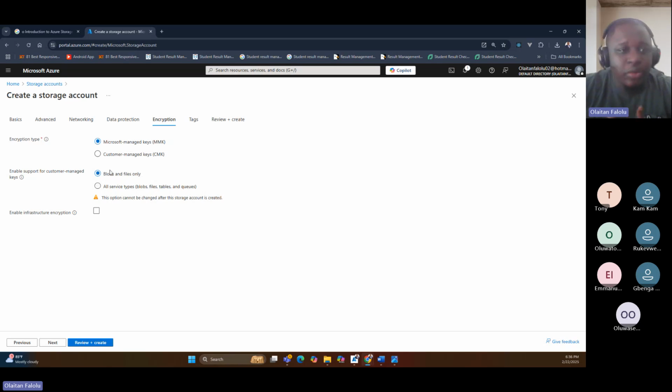So, for me, I usually create the other ones. Remember, this option cannot be changed after the storage account is created. That means you have to delete it or create another one. Do you understand? So I usually create everything. It's not consuming anything, right? Should there be a need for me to just use it for queue, I'll use it, but I've not found myself in that position. So instead of me trying to delete and create a new one, I just leave it like this.